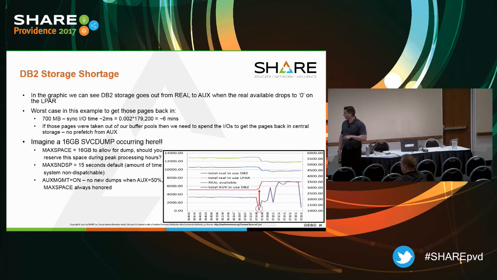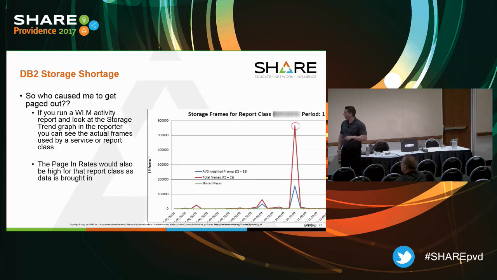So in this customer example, we ran out of storage on the LPAR and DB2 got paged out. Then I get a phone call from a different customer that says, my storage people are complaining that DB2 is using up all of the aux storage. Well, DB2 can't page himself out. Somebody else paged him out. That's kind of like blaming the prison population for overcrowding. If you let them out, they will gladly leave. So it's the same thing with DB2. They didn't put themselves there, nor can we put ourselves in aux storage.